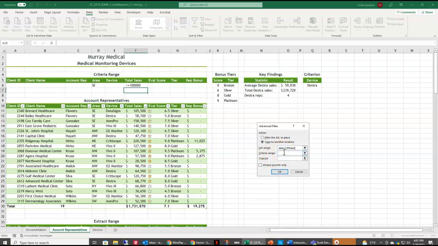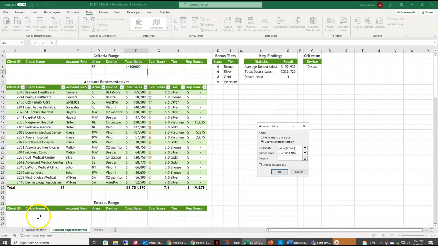My criteria range is A5 to I6. So right up here is my criteria. It's what I wanted to actually look for. And I want it to copy that information down to A34 to I34.